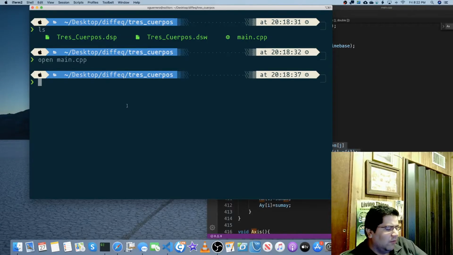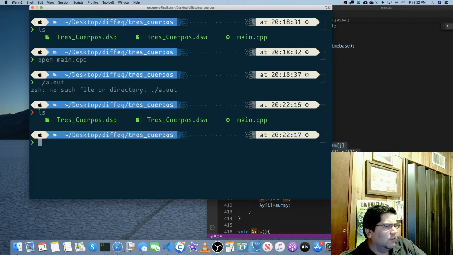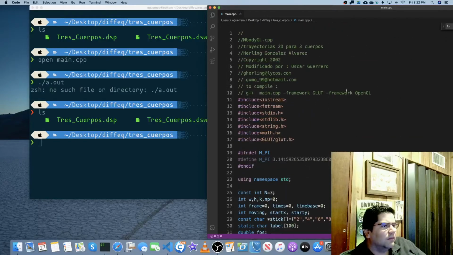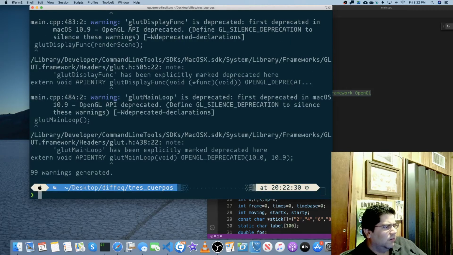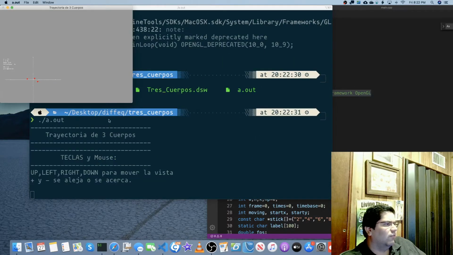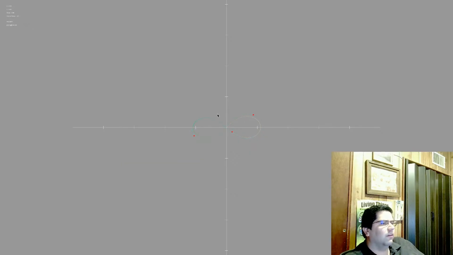Based on that, we can run our program. Actually, I'm going to do it right now so you can see an example of how pretty it's going to be. Some people really like this kind of problem. I have to compile this, and I have the command right here because sometimes I forget how to do it. Forget the warnings, I don't care about the warnings. I know it's working. So there we go. This is pretty. You can see how this moves.